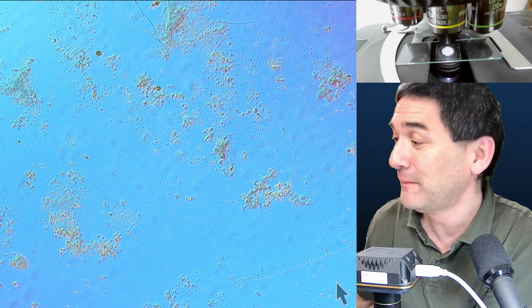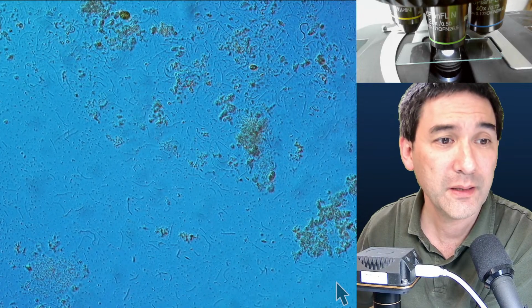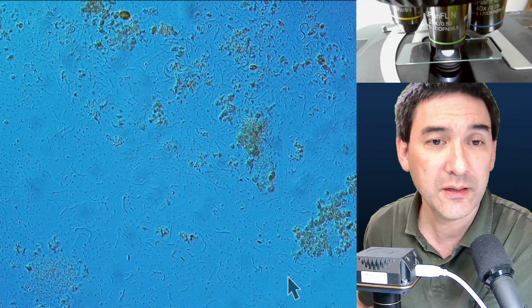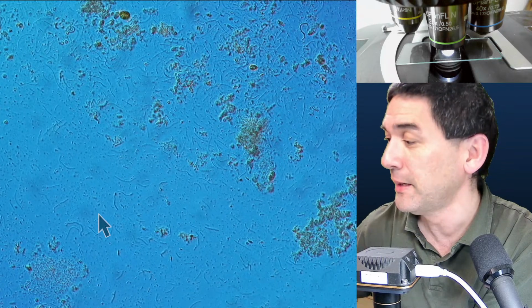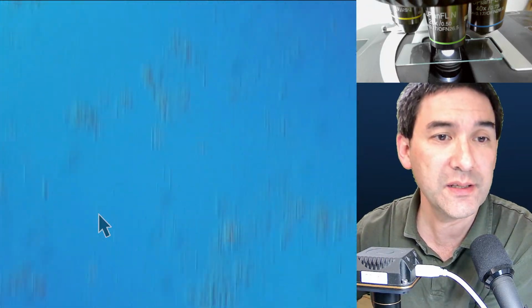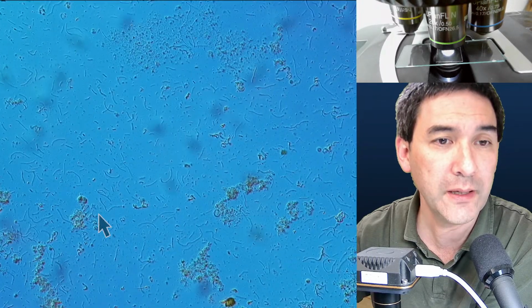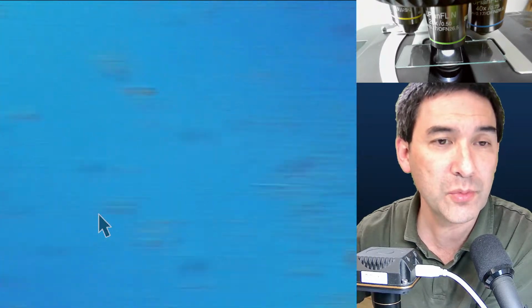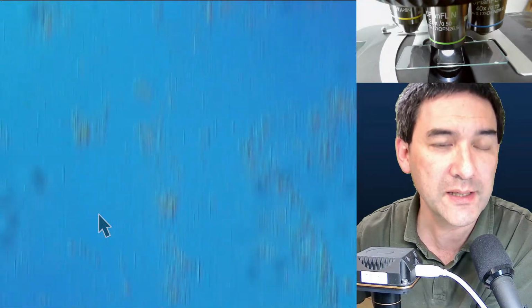I'm going to now move up with the magnification and change the filter around. Now you can actually see that the bacteria here are in much better contrast, but all of the other ciliates that were moving around just before, I have a problem finding them, because sometimes what happens is that they move to the side of the cover glass.